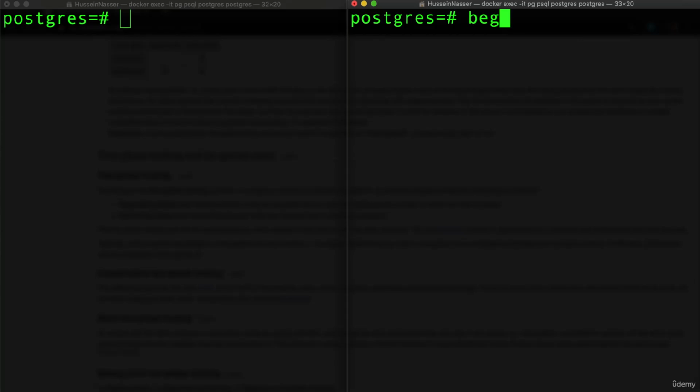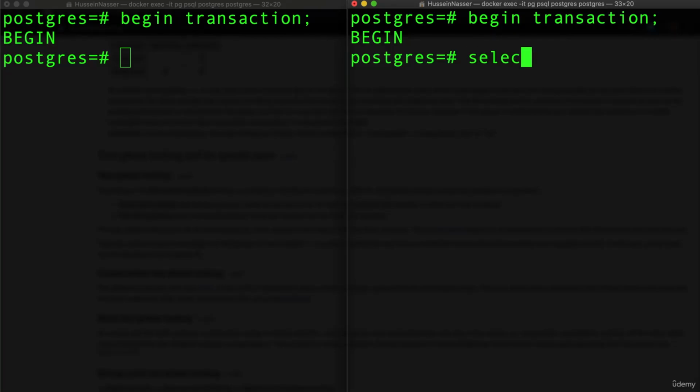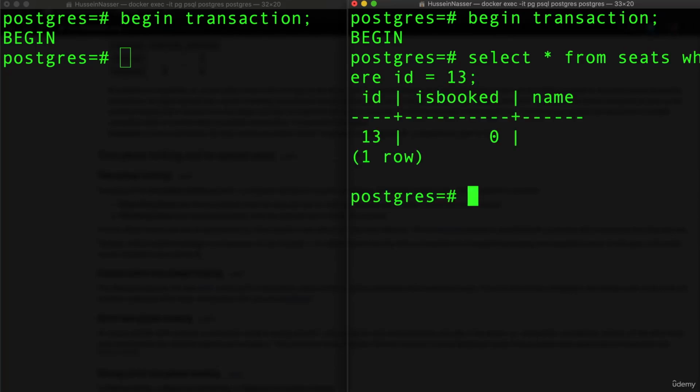How about we start a transaction here, and we start a transaction here. This user is about to book seat number 13. It will check if the seat is available: select star from seats where ID equal 13, and it says, hey, it's available.